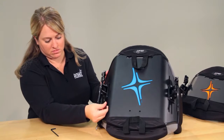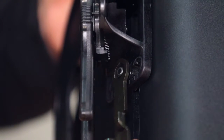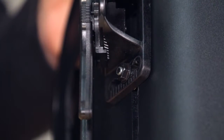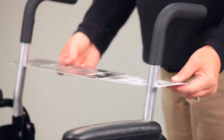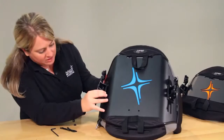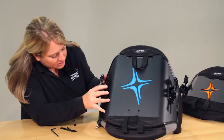Remove the nuts at the end of the width and height adjustment bolts with the box end wrench. Detach the triangle brackets from the back shell. Position the triangle bracket on the tick mark that you measured using the slide rule. Replace the nuts on the width and height adjustment bolts.